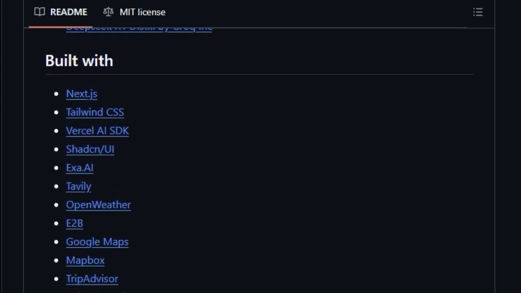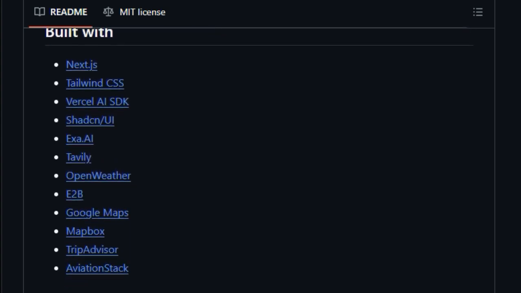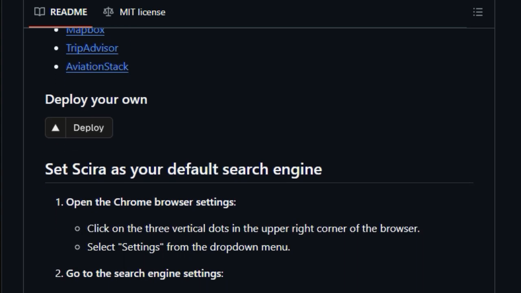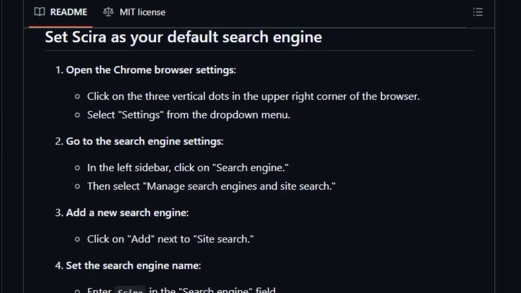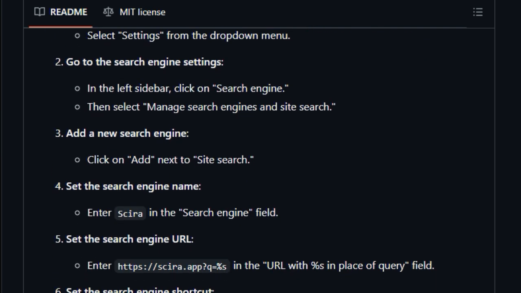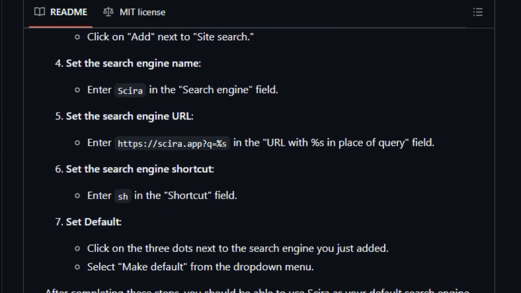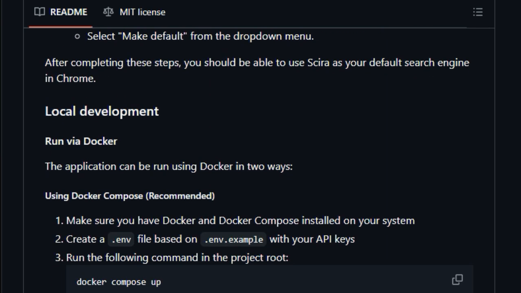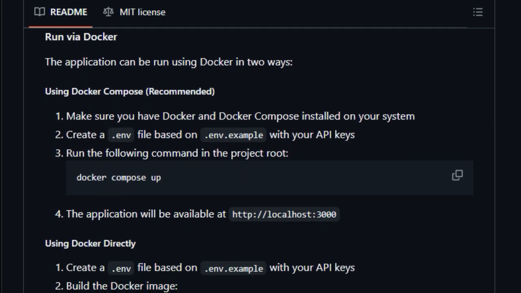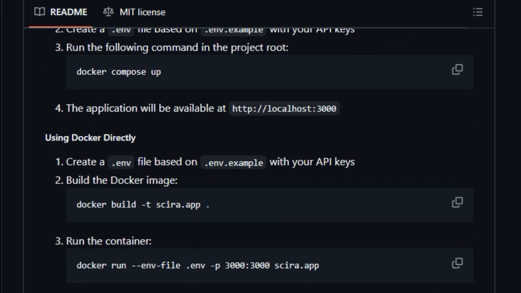Scira supports several large language models, LLMs, including xAI's Grok, Anthropic's Claude 3.5 Sonnet, Meta's Llama 3.3 70B, DeepSeek R1, and OpenAI's O3 Mini. It is built with Next.js, Tailwind CSS, and shadcn/ui, and utilizes various APIs such as those from OpenWeather, E2B, Google Maps, Mapbox, TripAdvisor, and AviationStack.